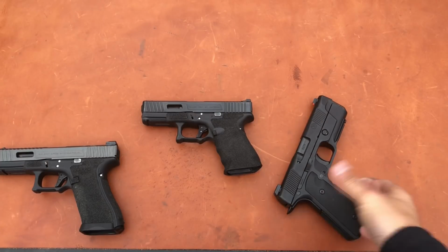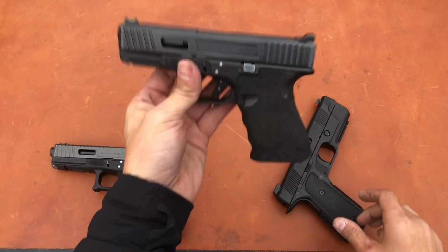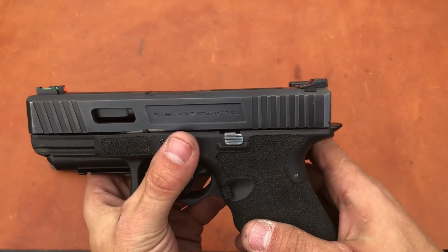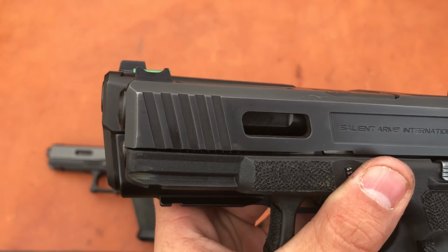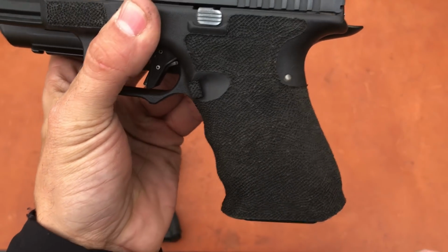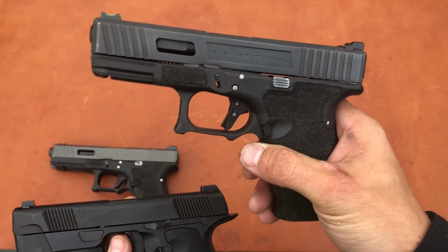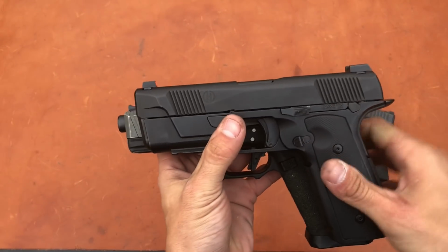One of the things I know is going to happen is people are going to ask me how these compare to a Glock 19 and a Glock 17. So here's my Tier 1 Glock 19, and I'm going to show you how these compare in size, lining everything up the best that I can. As you see, it's a little bit longer, but it is thinner. It's a little bit bigger than a Glock 19, but it's not as big as a Glock 17.